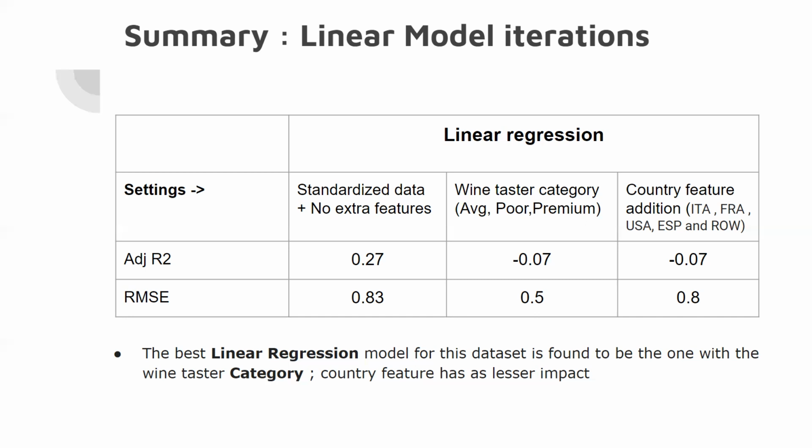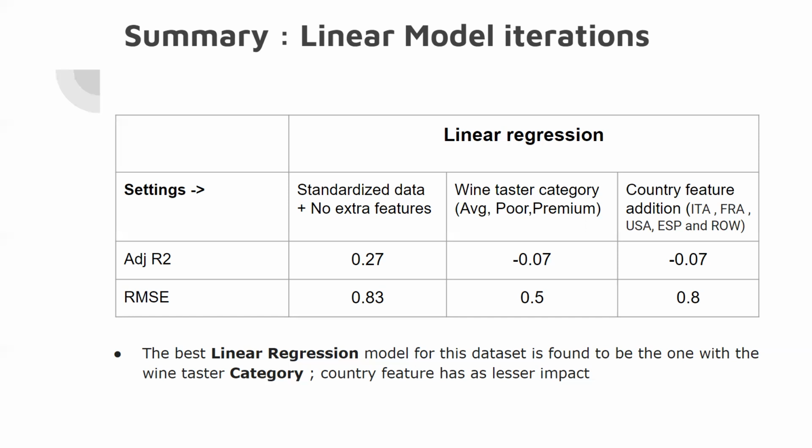I also added 2 categories, right? One is the country category and the wine taster rating, which is the average, poor, premium. So I was in fact trying to bias the model, if you look at it, by giving that synthesized information on whether the wine is average or poor, right? I gave a variable which had that classification, and then tried to see, with that help, would the linear regression model actually predict the quality of wine accurately, right? As in to the T. But even that didn't help, right?